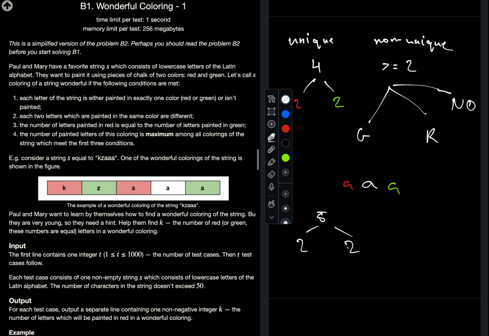And for the unique ones, we'll split it in half, using floor division because of the odd case. So half of them go to red and half go to green. That's basically how you do it.